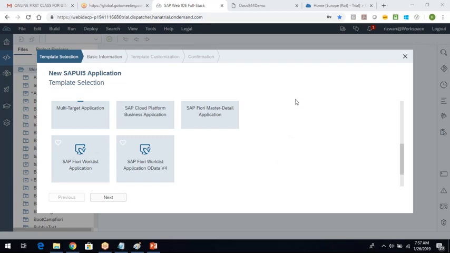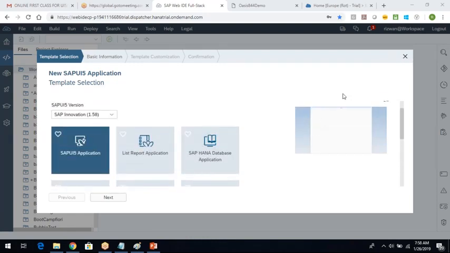To get these kinds of applications, do you need to connect to a front end server or no need? See, these are ready-made templates. Once you select the template, the template will have a wizard, and that wizard will guide you. It will ask for the OData service, then ask you to select some properties, and then the application gets created without writing code. I told you, 90% of the code will get generated. Oh, okay, got it.